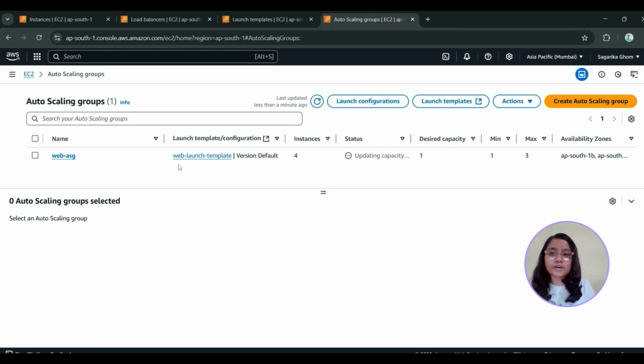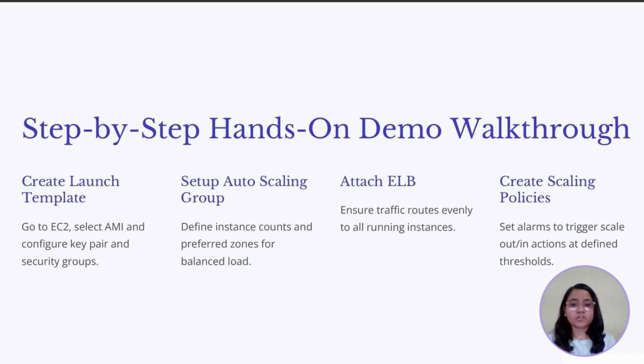Now you have to delete all the instances, because according to CPU metrics, instances are created if one goes down, terminated, or launched. So keep deleting all the stuff that we have created. At this point, your auto-scaling setup should be live. You have successfully created a launch template and auto-scaling group attached to an elastic load balancer and set up scaling policies with CloudWatch alarms. This ensures that your application will scale automatically based on real traffic demands.